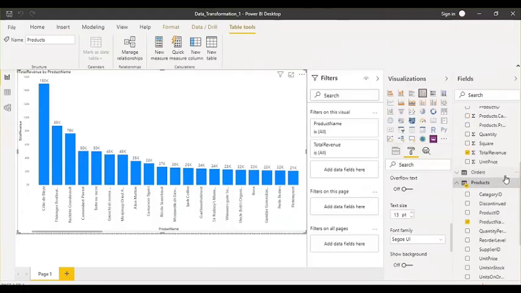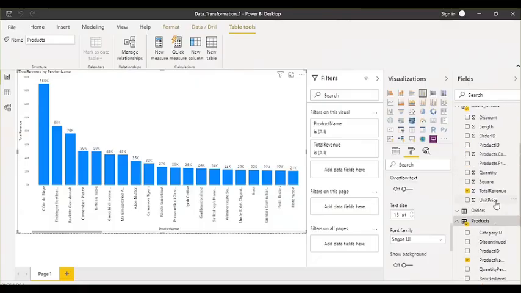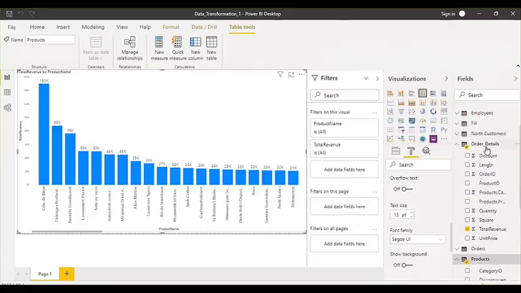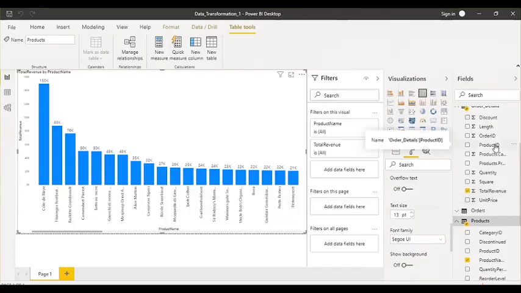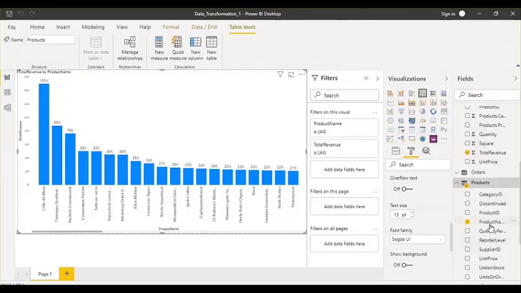Okay. It's taking the product name from the products table and relating that product name with the order details table. Yeah, based on the relationship, and the relationship is based on product ID column to product ID column. Oh, the relationship is between product IDs, but you have chosen product names. Yeah, that's not an issue because I have defined that this row is linked with this row. So you can leverage any other column. Yeah, got it. Or you could also see which products had more discount.